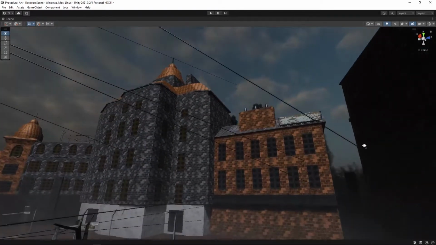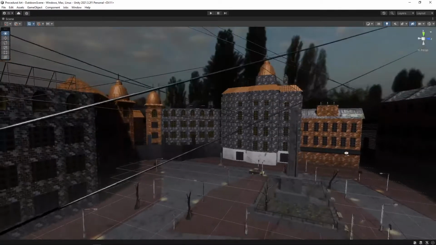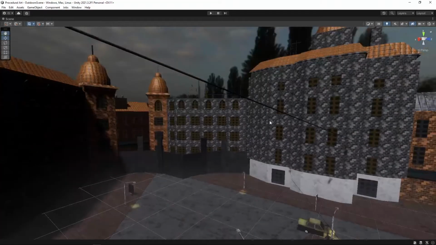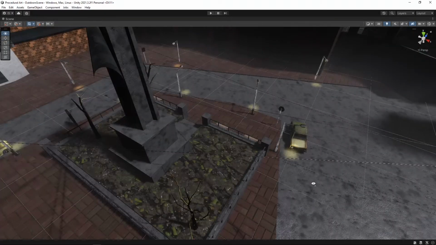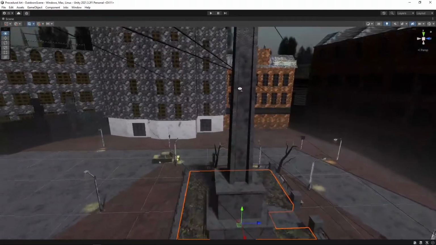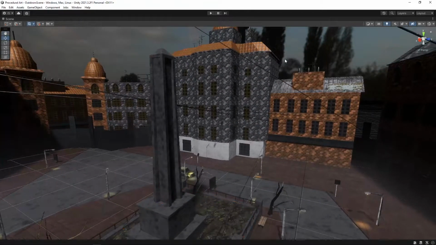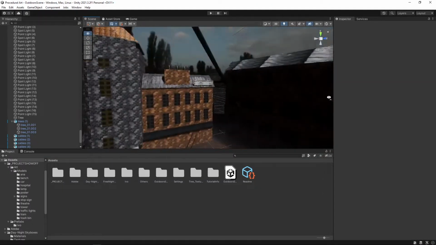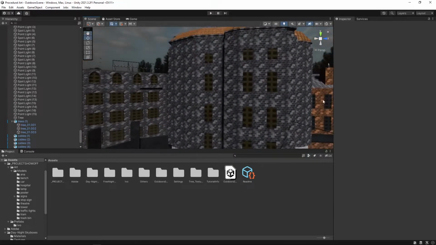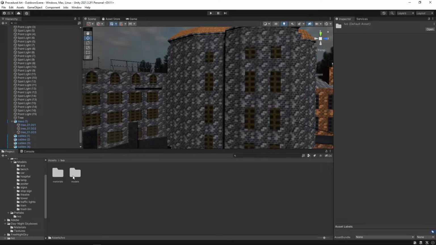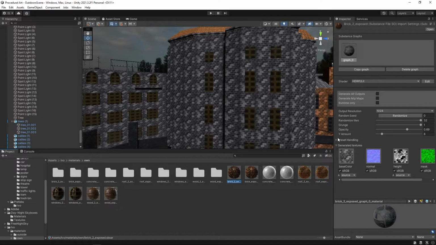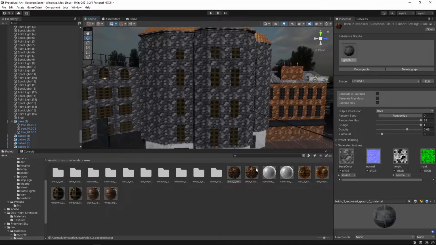And as you can see, we have different buildings here which are basically the same with different textures. You have the roofs, and all of these textures, they are mine, although this texture is not mine. This is not mine. I've said it in the document, you can read it afterwards. So then you can ask, do you have exposed parameters? Yes, I do. And if I go here to my materials, you can see I have different materials too.